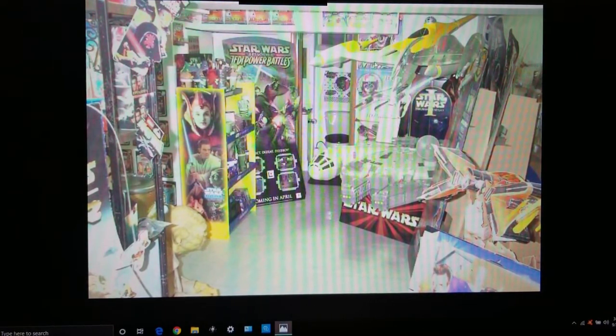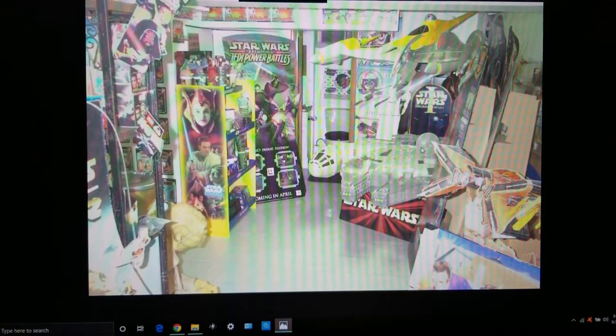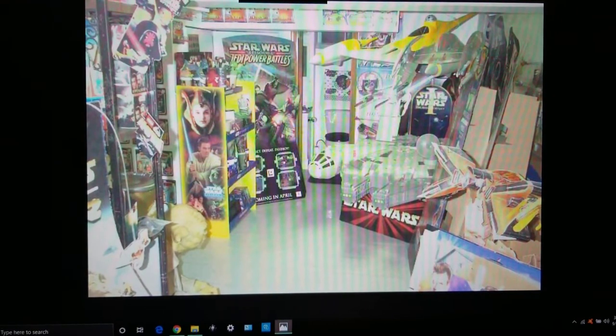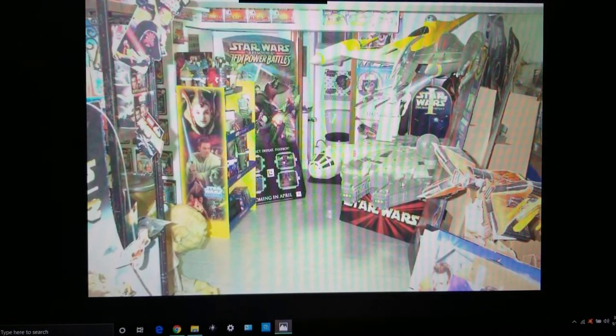Here's the 6 foot Naboo fighter, the 3 foot droid fighter, and the 6 foot Falcon from Toys R Us that hung in, I don't know, I think they made 500 of them. That was what I had heard. I can't even remember what number mine is. It does have a plaque up here right underneath the quad cannon, but yeah, it's complete, has everything, it lights up. The guns on here flash red, and these yellow lights in front light up yellow. There's no engine lights, just the guns and the headlights.